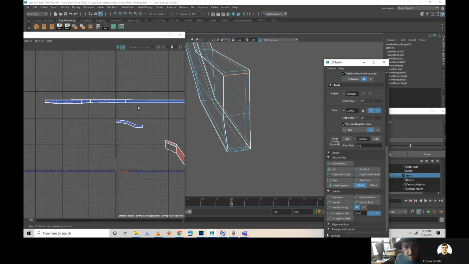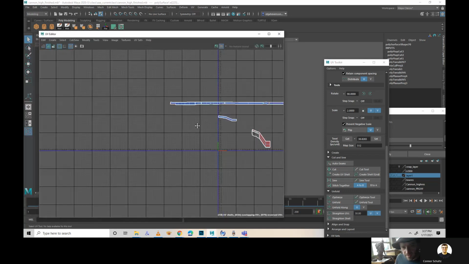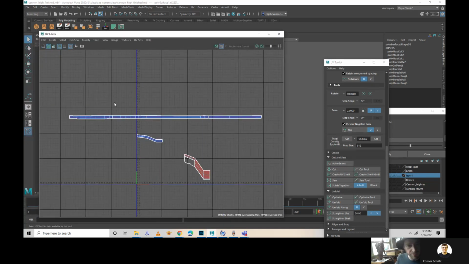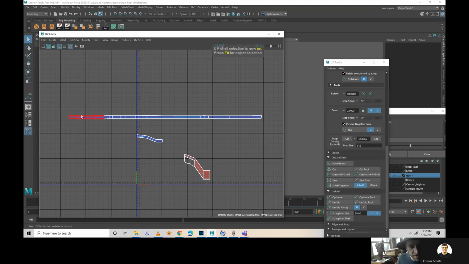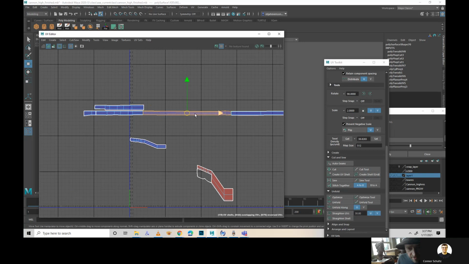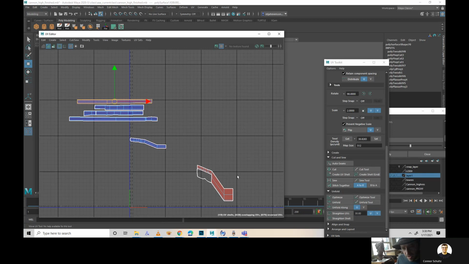Okay. And then what you can do now that this is cut up is I don't have to do any kind of unfolds or anything. What I'm going to do is select my UV shell components and kind of start stacking them on top of each other. This way, they're going to be a little more optimized. The one thing that I need to do is set the scale, and I've already got that number set from the cannon. So we can say set, it'll scale all these down.